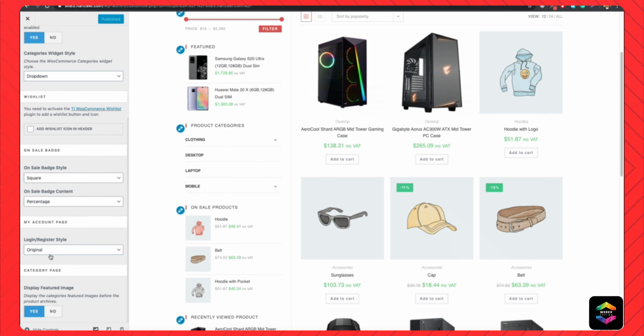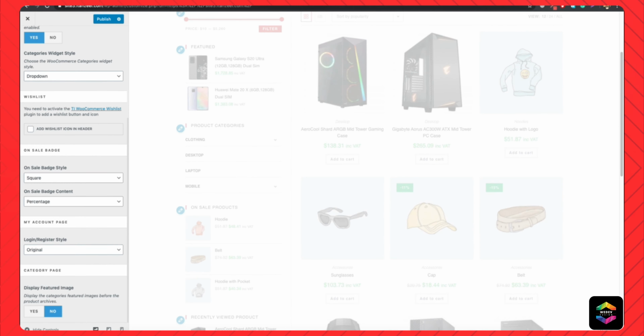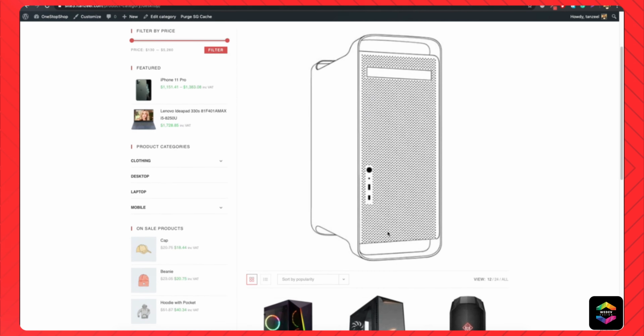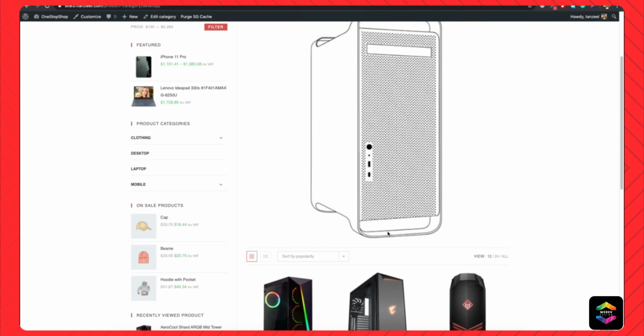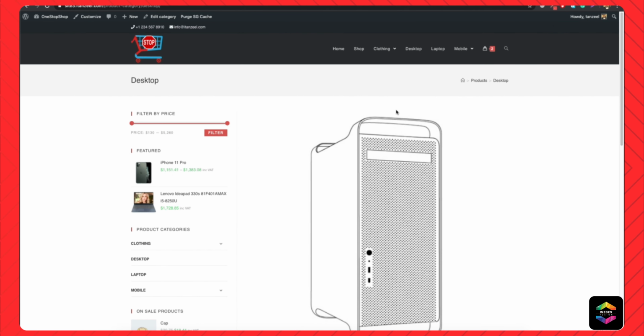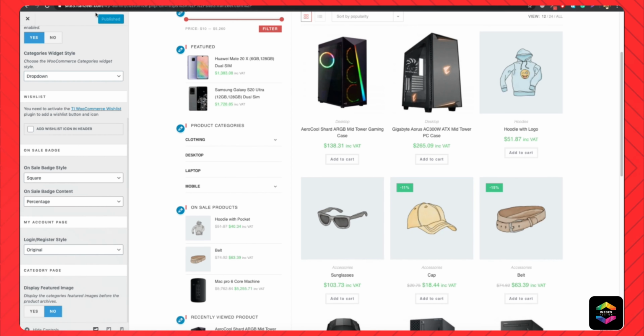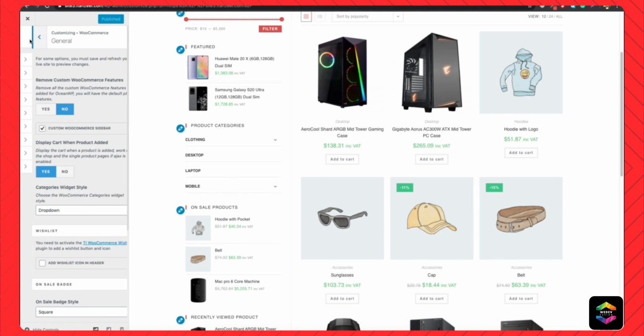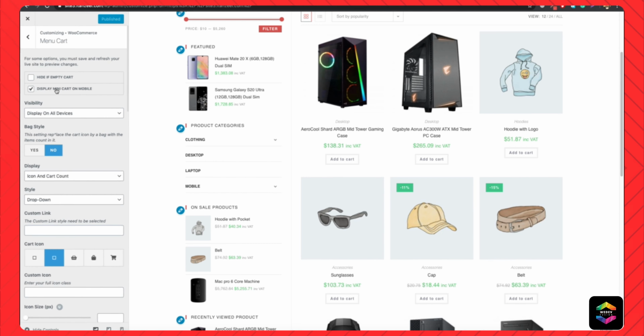If you want to add that, you can definitely add that, but I will not be adding this because this featured image is really big in size, and we cannot customize how much size we want. So definitely that's not a good thing, and you can do it with the Elementor when we will be building the archive pages. Now we are done with the general settings, so let's move ahead to the menu cart.